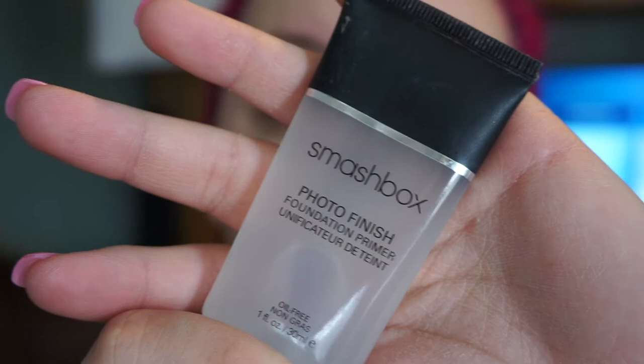So first, I'm going to apply my Smashbox primer. Let the camera get back in focus. All over.